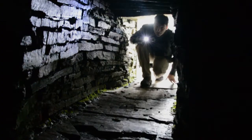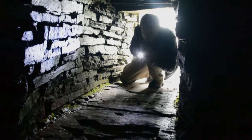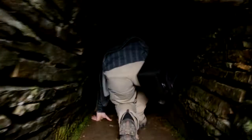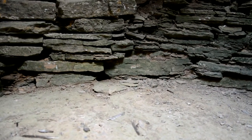and so you can see what I mean by some of the characteristics of these types of chambered cairns. So it's understood that these types of burial tombs would all have these very low, narrow entranceways, and then they open up and become much, much more spacious as you get to the inside. It's believed, understood, that this is a symbolic gesture to separate this place as a tomb, the world of the dead, from the world of the outside, making the passage grave being sort of a portal or a gateway.